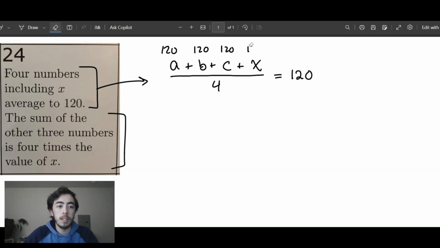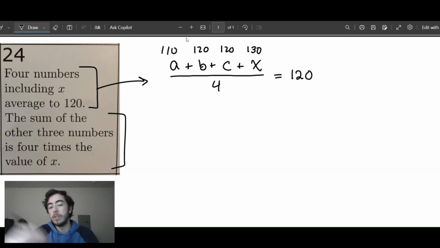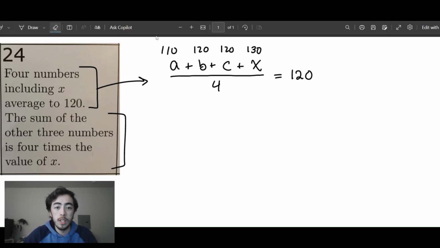Or you could scale them around a little bit. So if I increase that end by 10, I should decrease this end by 10. And so this would be another totally valid number spread. It looks like x is supposed to be 24 today. So maybe I should lower this guy and increase that guy, something like that.